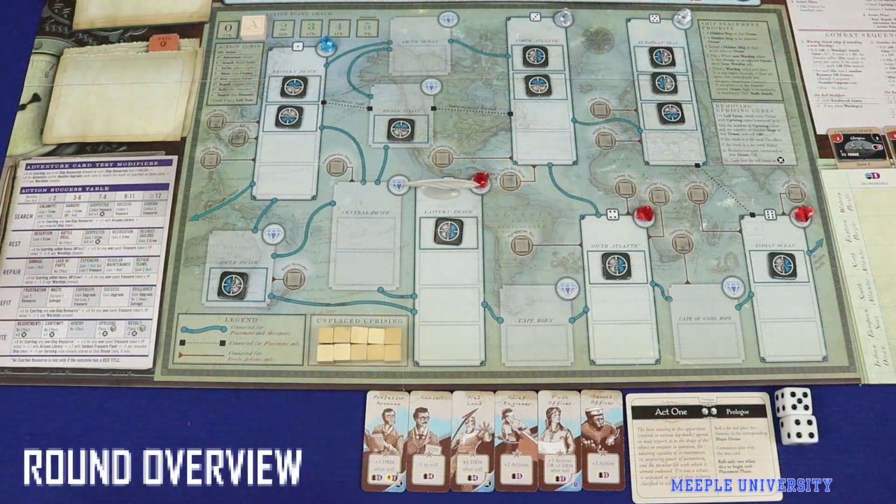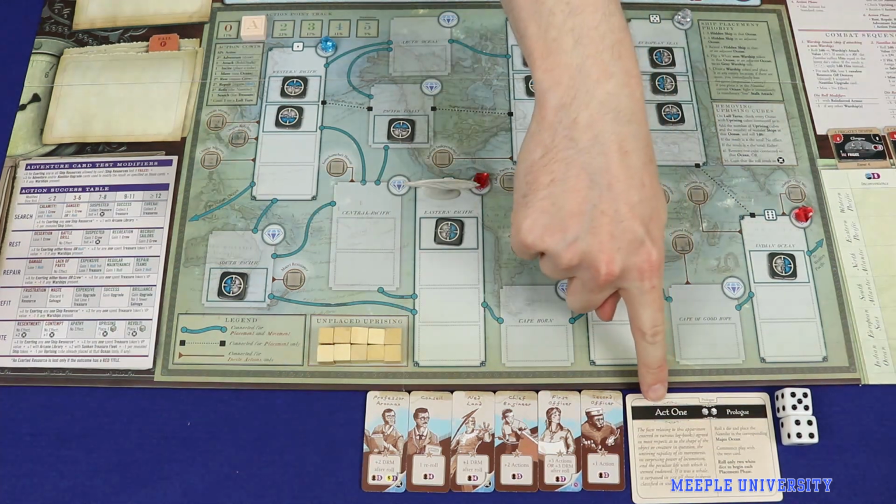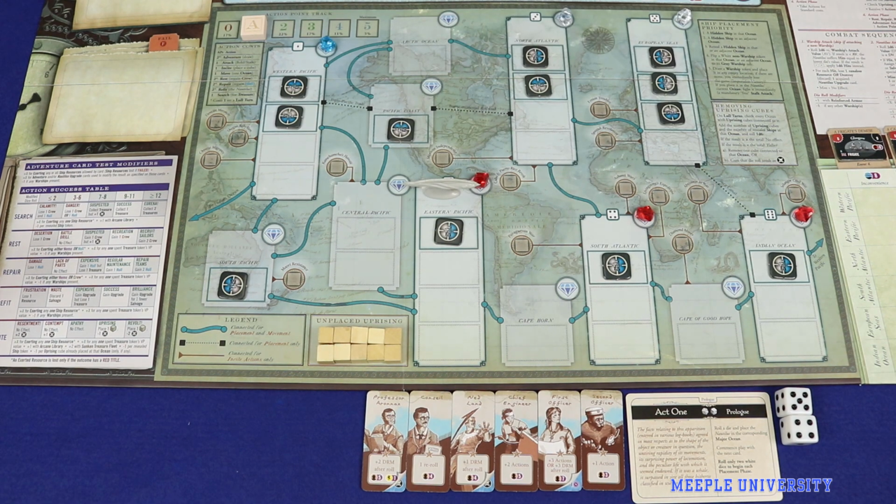Next, I'm going to take you through an overview of how a round plays, before coming back and talking about it in detail. And specifically, I'm going to talk about the rules as they relate in Act 1. As the game progresses through Act 2 and Act 3, some of the rules will change and a lot of the challenges you'll face will become more severe. But I'll talk you through how the game plays in Act 1 first and tell you how it escalates later in the video.